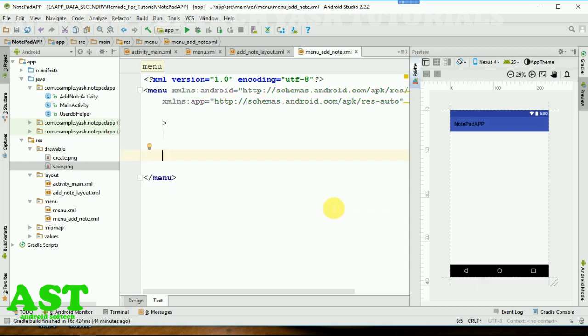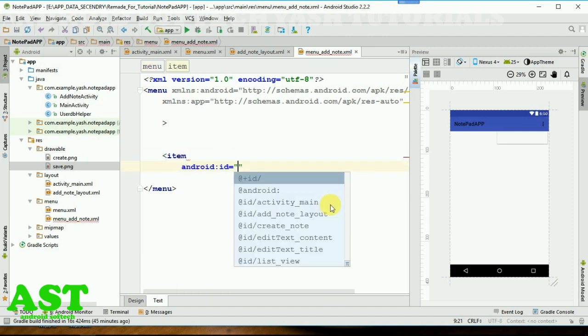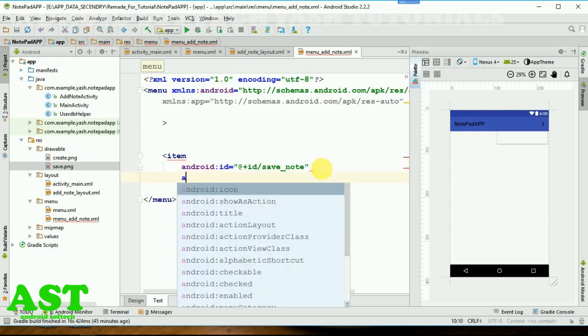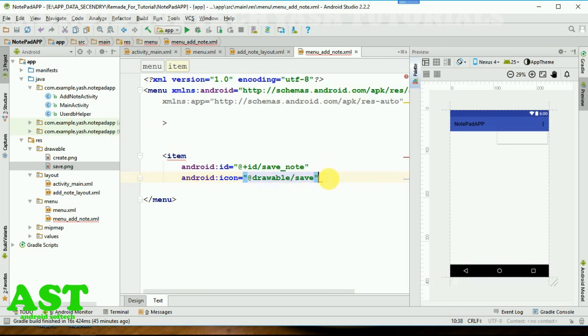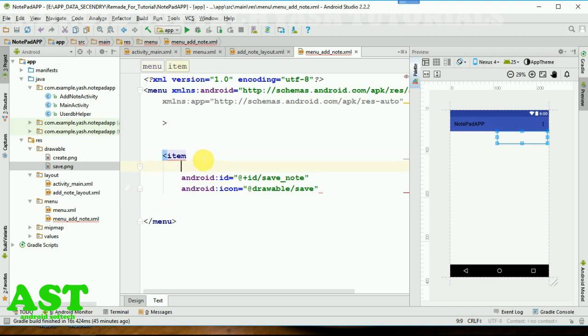I'm going to take it again myself and write the ID, id save note, and write drawable save. We don't need the title, we take the title again. Just provide here app.